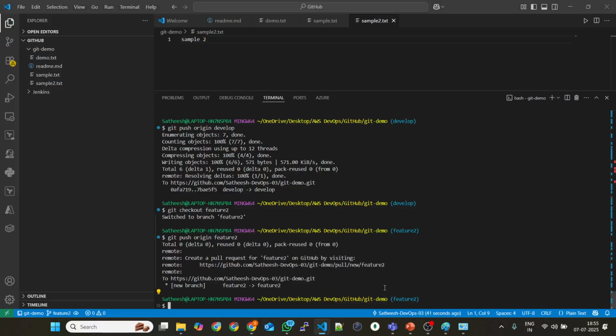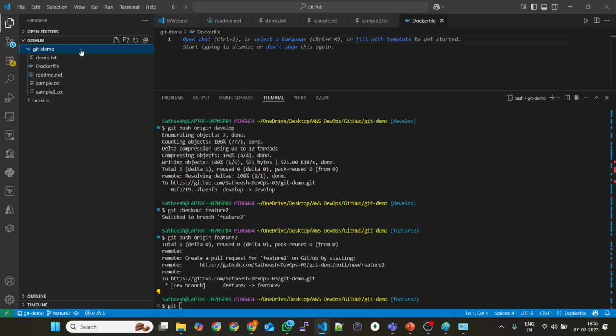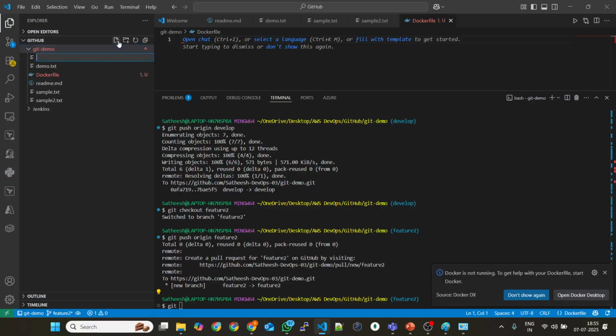Now I'm going to do the same thing. I'm adding some more files here, like I add some Docker file here, and then I add some Jenkins file here.